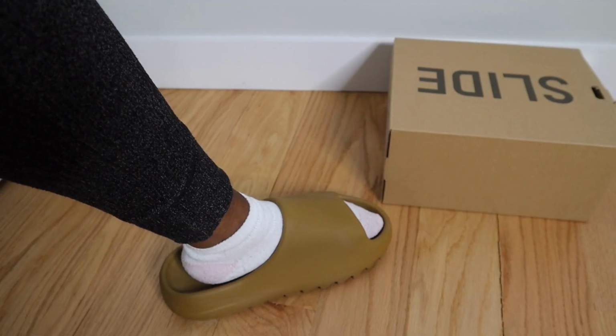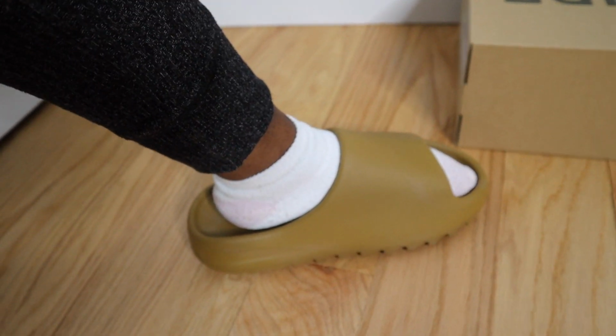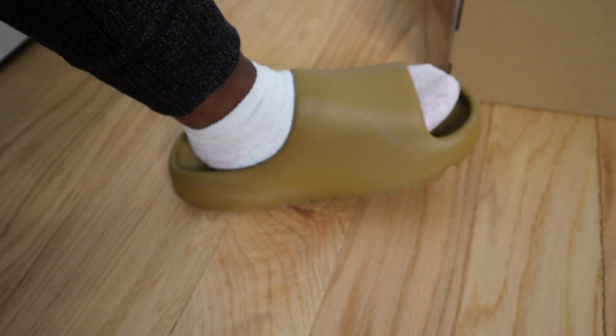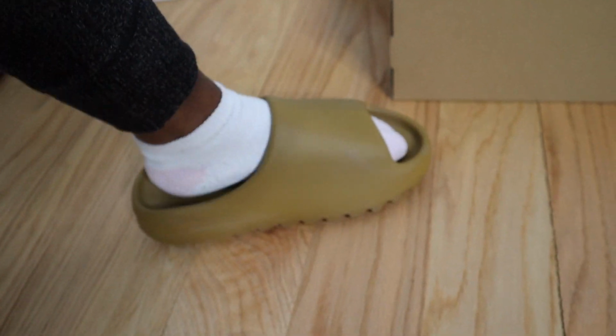Because my feet are narrow, it kind of slides up a little bit more and doesn't sit comfortably over here. I feel like when your feet are thicker, it kind of stops itself from sliding up. So because my feet are narrow, again, it can slide up a little bit more, especially when I'm walking, and then there's this big gap kind of in the back. I'm still not sure if I'm going to keep this in the size 8, but I also really like it, and I feel like because I went through a resale website, I'm going to probably pay more for a size 7, and I kind of don't want to go through that hassle. So very torn on if I'll return it or not.